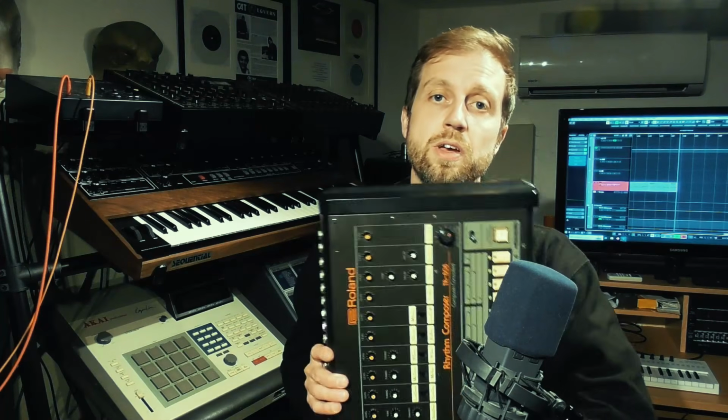But wait, there's more. So another thing you can do is pair up the 808 with a sampler, and depending on the sampler, it will have different features and functions and a different sound. And so you can sample sounds from the 808 into the sampler and manipulate them in ways that you can't do on the original hardware, but then run it in sync with the 808 so you can still capture a performance. So start with an Akai MPC60. That will get a video on its own, by the way, and let's see what we can do.